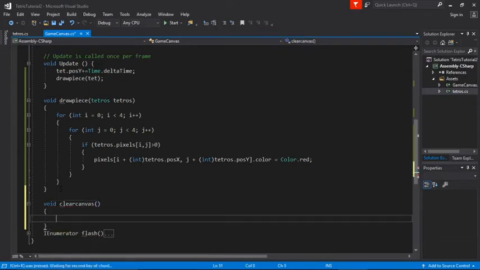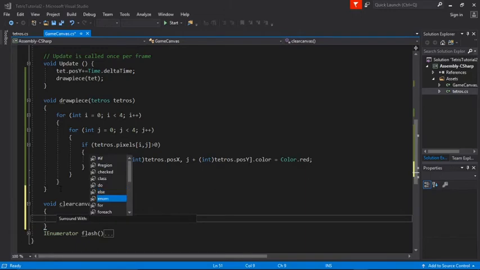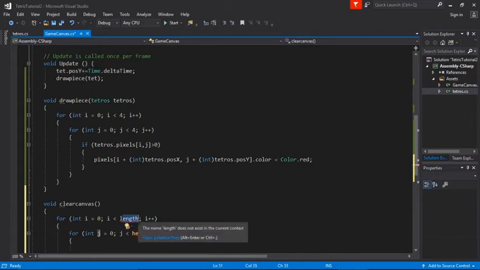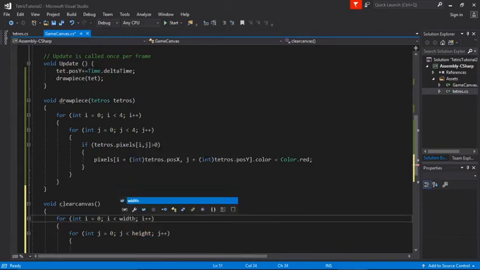So let's use loops as usual. Ctrl K and S shortcut. So we'll call this J. So make this height, or this height after width. I don't know why it's like that, but at least we do it and it works. And that's what matters.